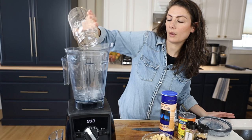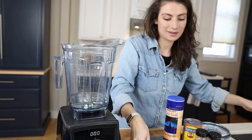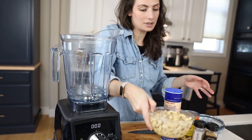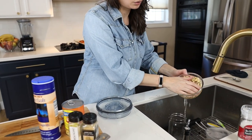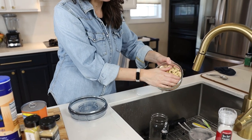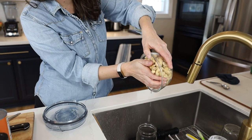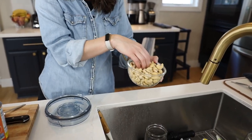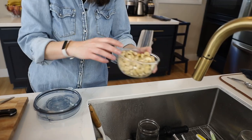So I have 1 cup of water. I have soaked cashews. I probably didn't talk for 3 minutes, but I probably talked for like 2 minutes, and that's plenty. So I'm gonna drain the cashews. That's hot. Would not recommend. Okay. I just lost like 30 seconds worth of, I mean 30 cents worth of cashews.